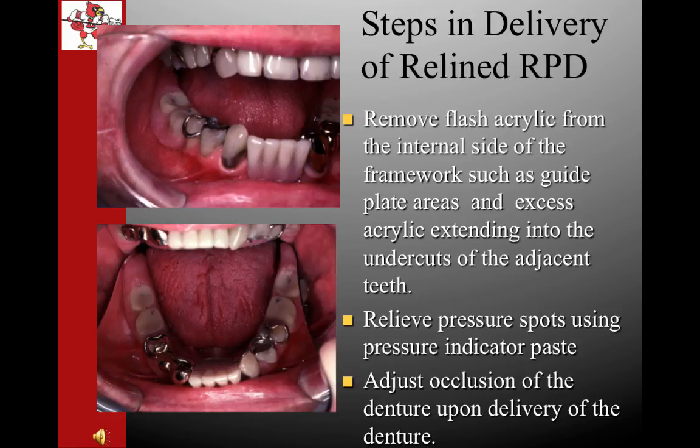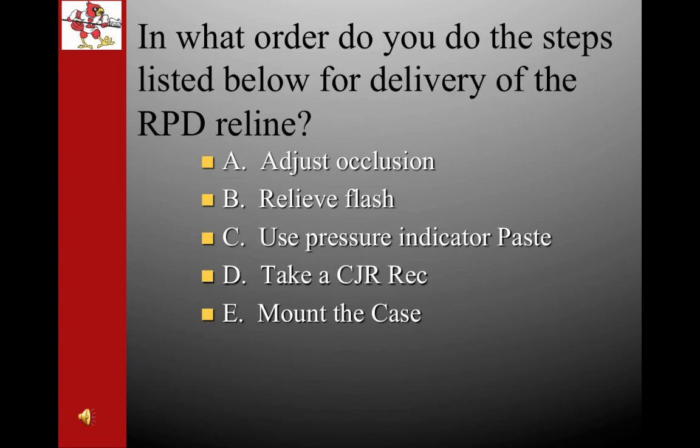Next, use pressure indicator paste on the undersurface of the denture to remove any pressure spots. You should have good pressure evenly distributed along that area of the buccal shelf and not undue pressure on the lingual walls, which are covered with very thin mucosa. Lastly, you'll adjust the occlusion of the denture after all of the pressure spots have been removed.